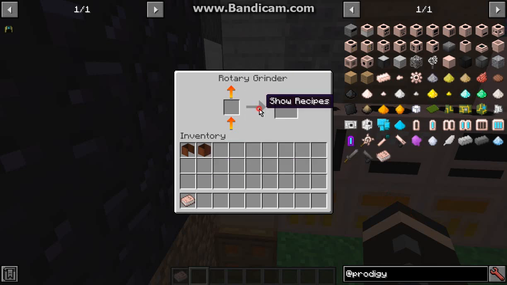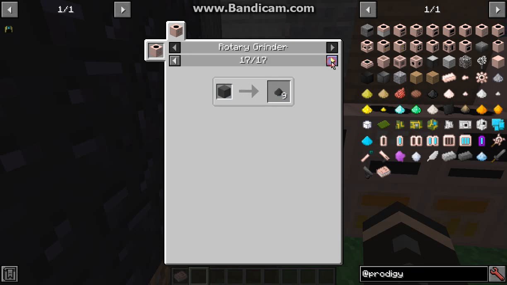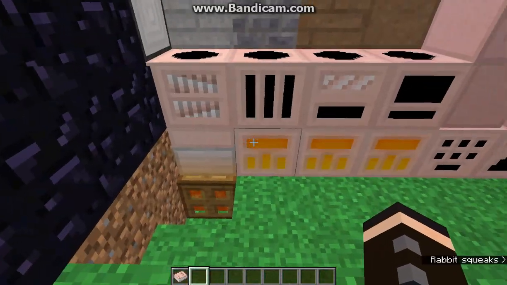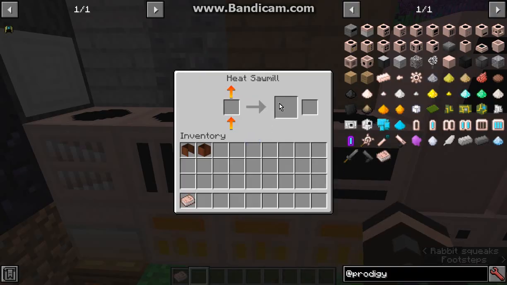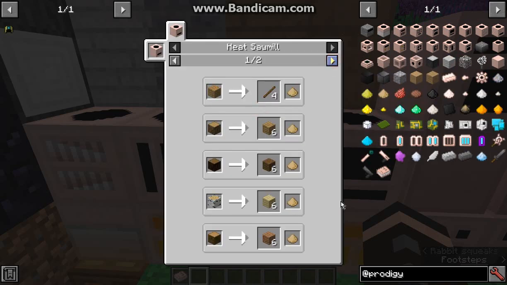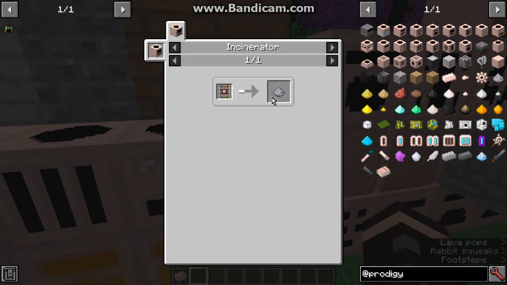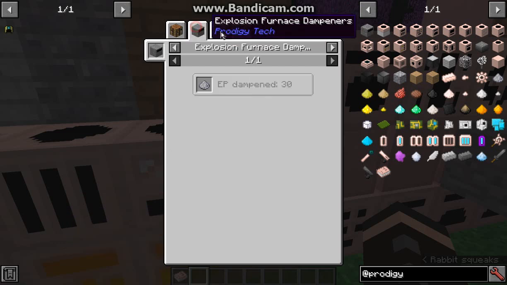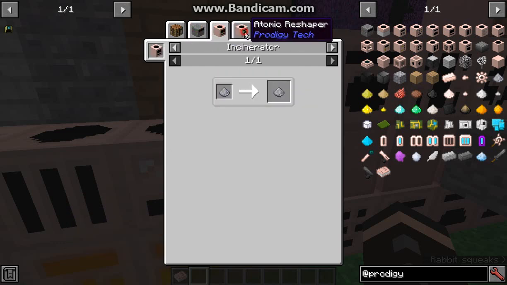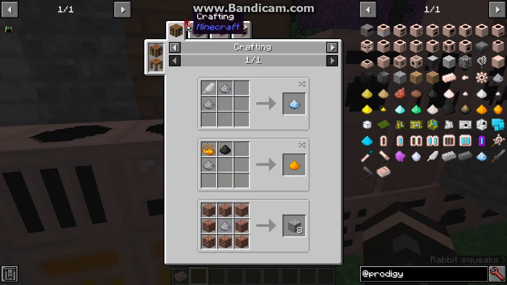From there you've got a rotary grinder, which is for ores and other things to break down. It's pretty simple. Blower furnace, it's a hot air furnace. Sawmill breaks down wood. Incinerator breaks down anything into ash, which you can use for other combustible fuels or ash bricks. You can obviously use it in an explosion furnace, and you can make gunpowder with it in an atomic reshaper.